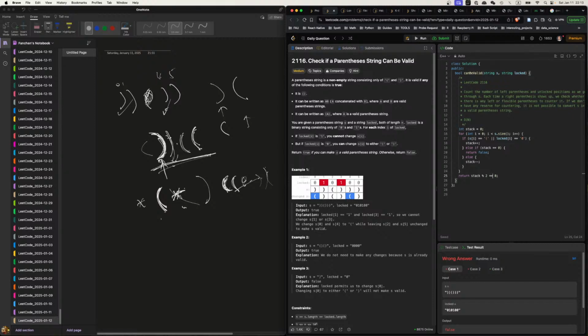So what we need to do is, yeah, so what if we throw 2 left parentheses, right? 2 left parentheses. In your case, stack plus plus, stack plus plus.